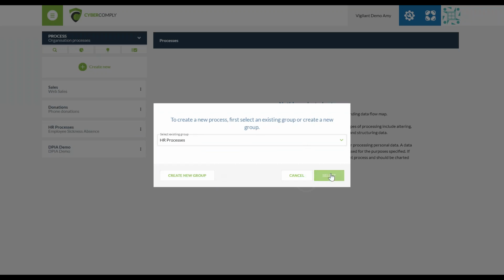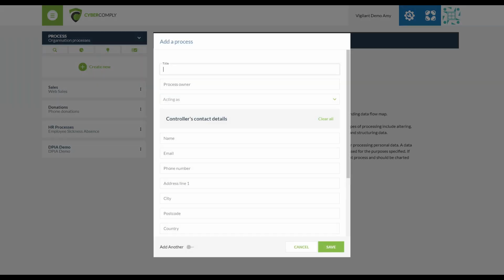So to create a new process, you simply select the particular group it falls underneath and then add process. And it's just a matter of filling out all the relevant fields. All of the information that the tool is asking you for is relevant to what is required by GDPR. And everything you write here is then shown on the report.